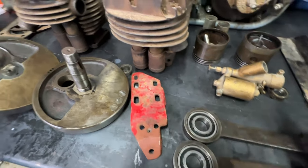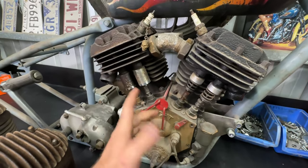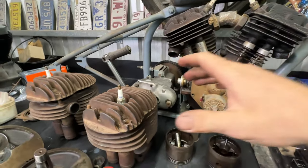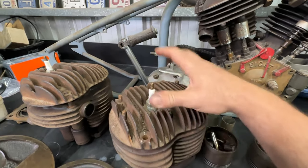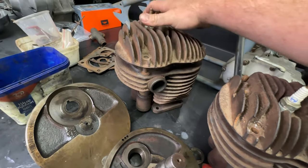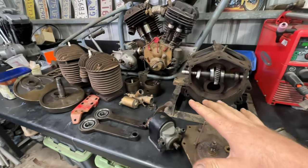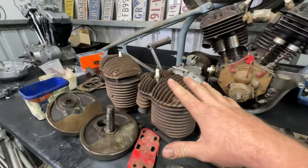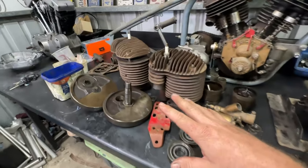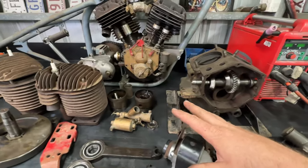That's basically it on this engine. As you can see, they are a super cool-looking engine — a big twin at 1,200 to 1,300cc. I haven't measured the exact stroke yet but I will when I put it together. I'm really looking forward to assembling this, painting it up, and making it look nice again. I believe a bike should have to earn its age by looks — bikes made to look artificially old should have to earn those looks.